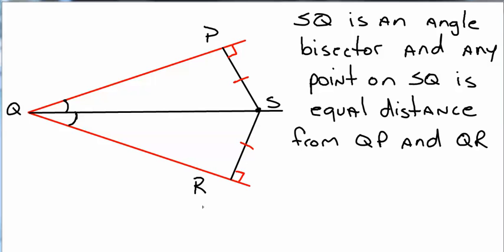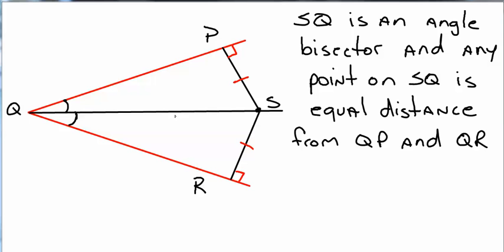Yes, ma'am. If we know that that's an angle bisector, but those two lines don't have a congruent symbol, can we still say that they're congruent? Will they always be? Yes, you can, as long as there's a 90-degree angle here. If the congruent symbols are there and the 90-degree angle isn't, then you can put it there. But one of them has to be there. The only thing that really has to be there is this, because that tells you that it's an angle bisector. So any point on this line is going to be the same distance from PQ as it is from QR.